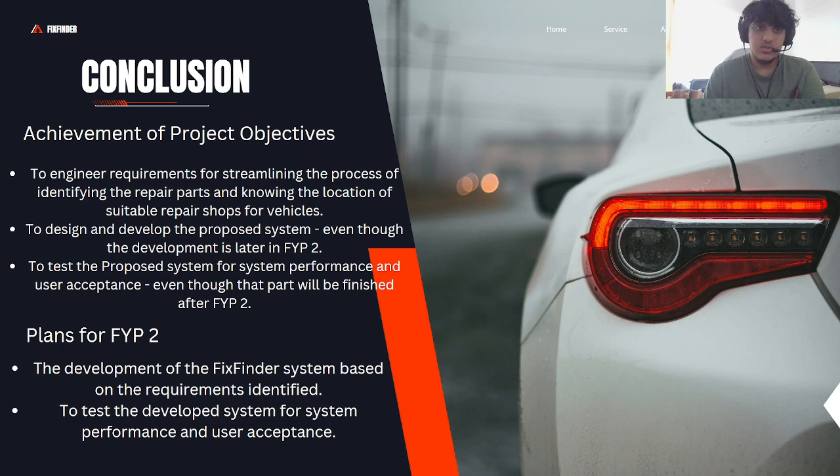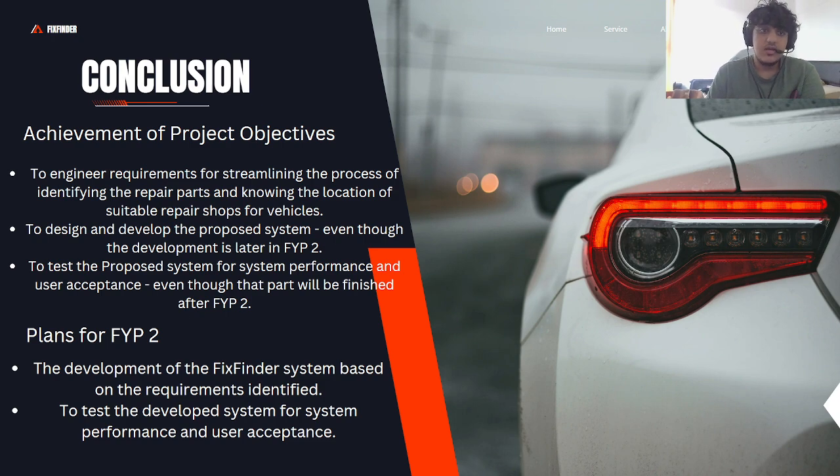As for the conclusion of this project, the achievements are, first, to engineer requirements for streamlining the process of identifying the repair parts and knowing the location of suitable repair shops, which we have finished in FYP1.